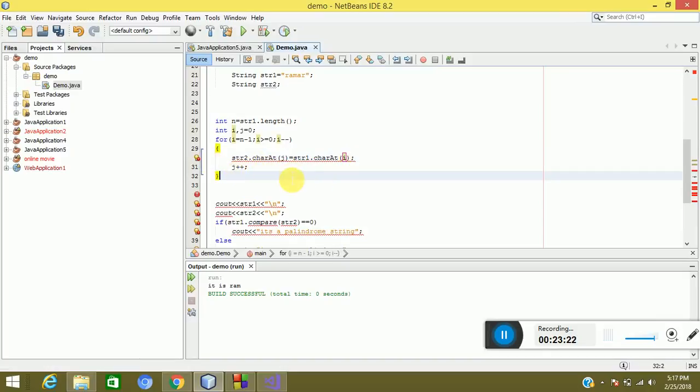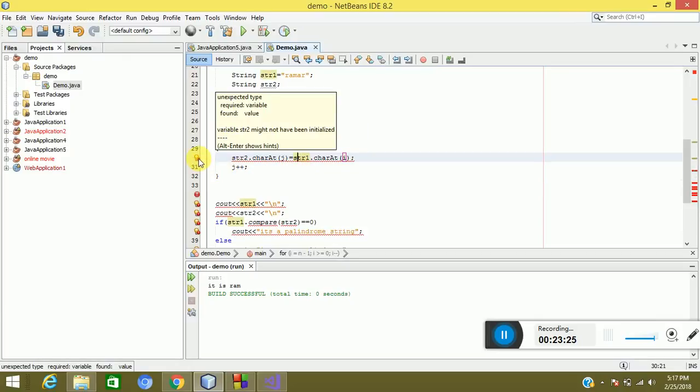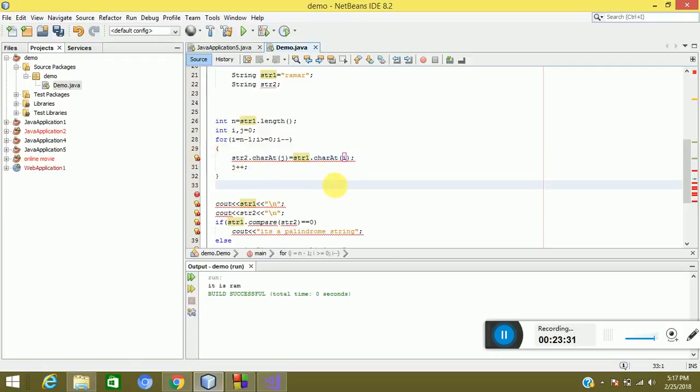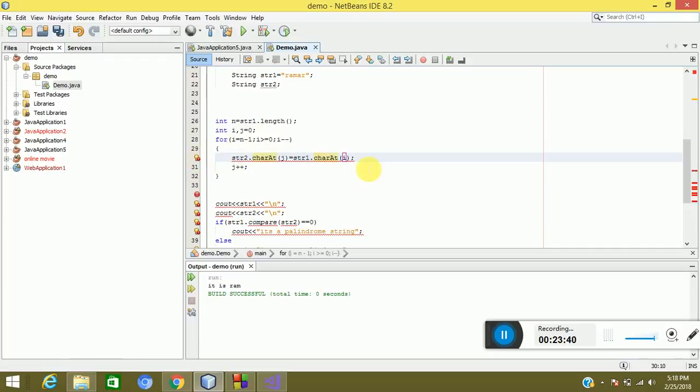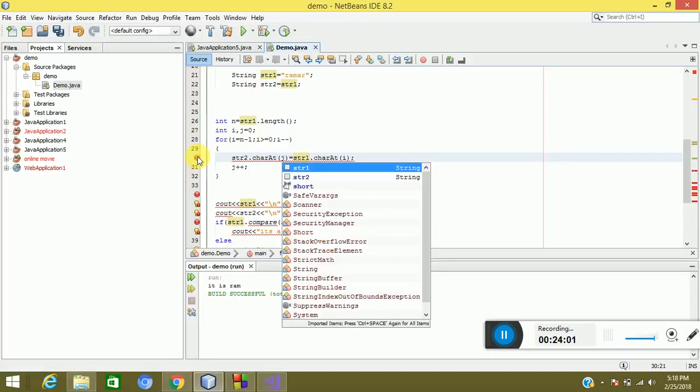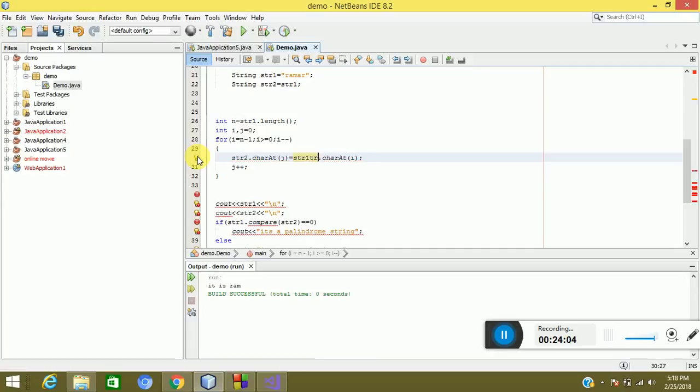And what else? Unexpected. Variable string 2 might not have been initialized. Okay, you need to first initialize it, so let us string 1, unexpected, alt plus enter, string 1 dot charAt.